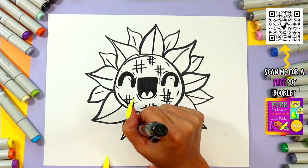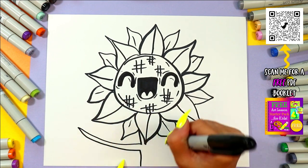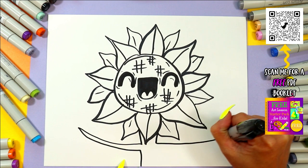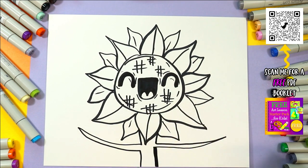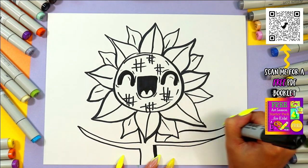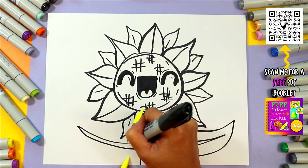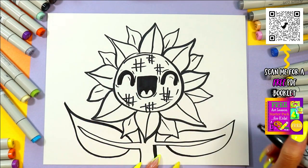Okay, let's give your sunflower some arms. So we're gonna draw two lines out and down. So a stem with two arms. And then we can add some leaves so it can get its energy from the sun.